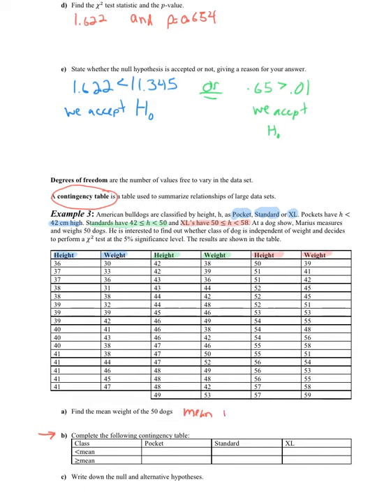So the mean weight, after we type it into our Excel sheet, 44.96. All right. Now, we want to complete the following contingency table. Something that's nice is we have all of these weights, and I want to figure out how many weights are less than the mean and how many weights are greater than the mean. So you could count individually how many numbers are below 44.96 and how many are above it.